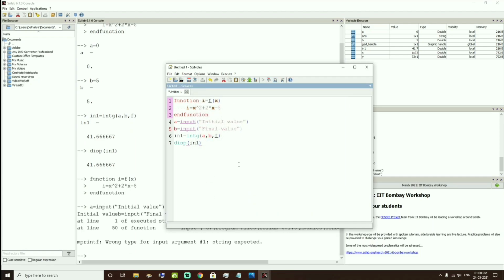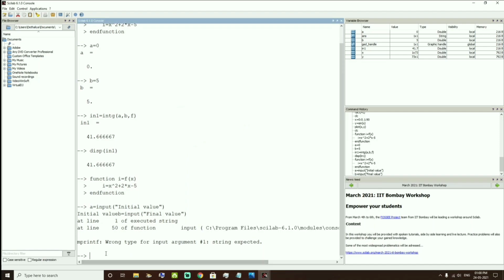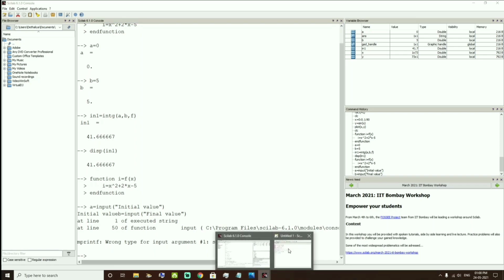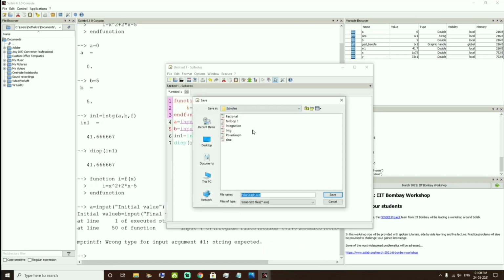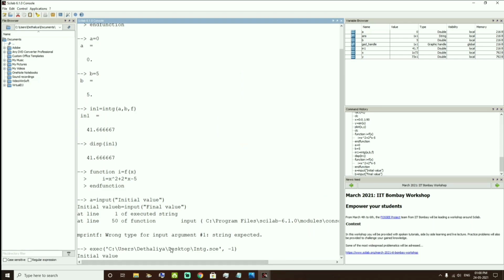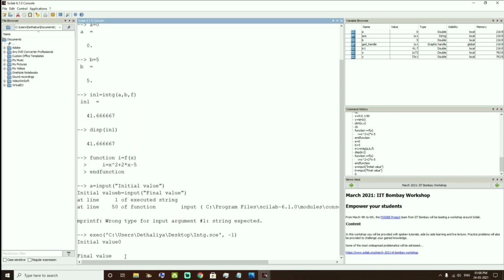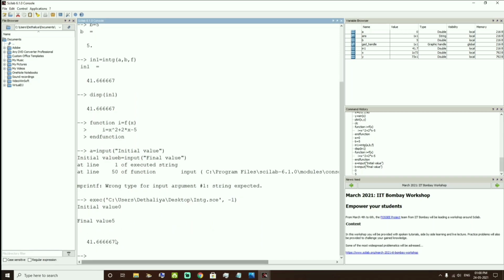Control plus E. I have to save the file, desktop, intg, save. So initial value a is equal to 0, b is equal to 5. You will get the same answer. Execute again.